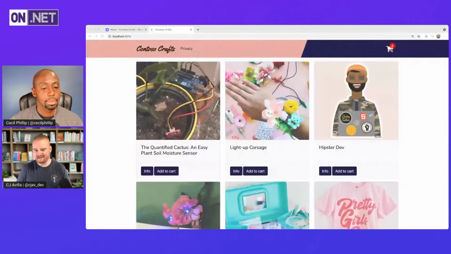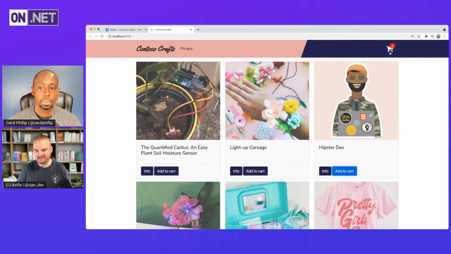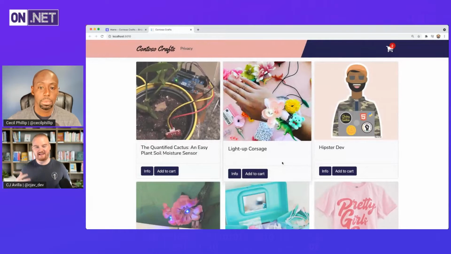All right. Well, why don't we head over to your screen and take a look and see how this works? Great. Yeah. So here we've got a little Blazor application. I thought it'd be fun to build something out with Blazor. And for now, you can just add items to your cart, and you can see this cart up here. And when we click submit, right now, nothing actually happens because we haven't actually built the Stripe integration.